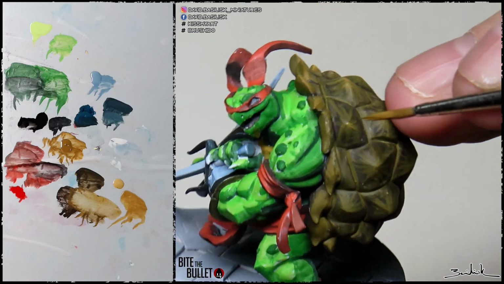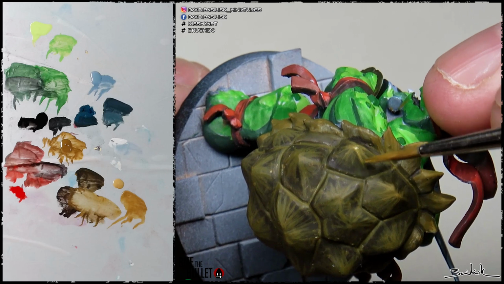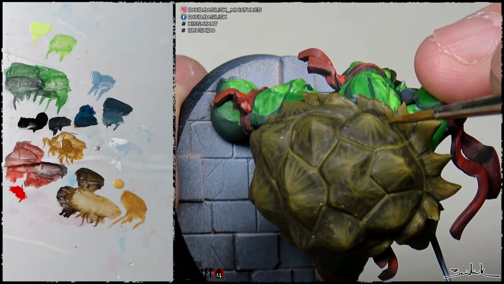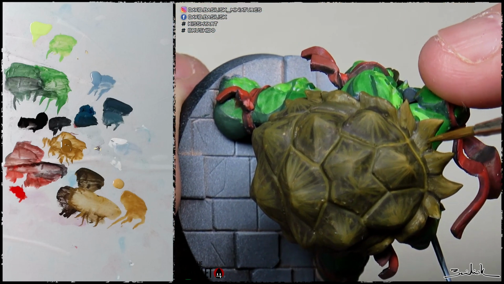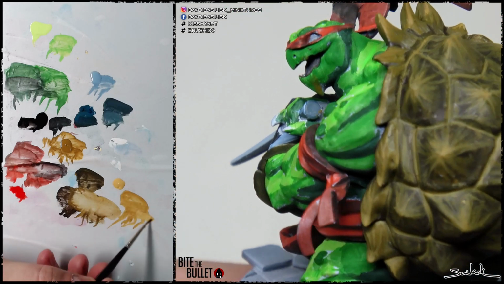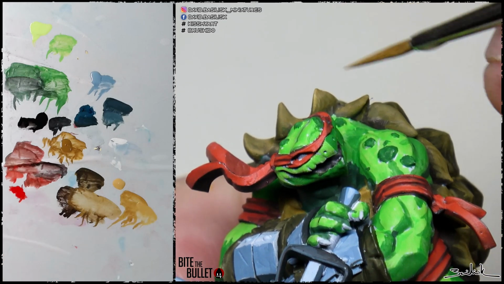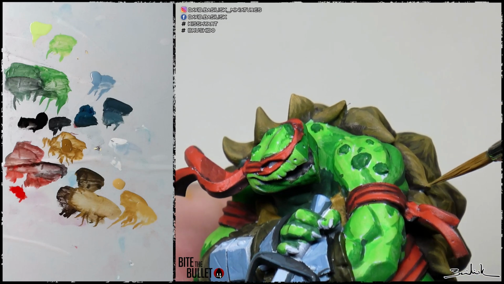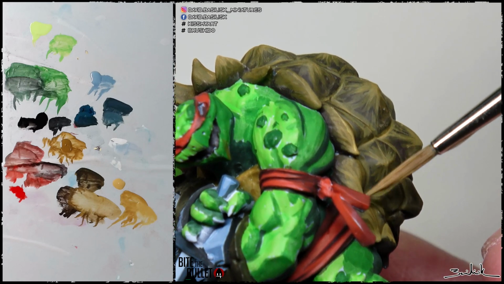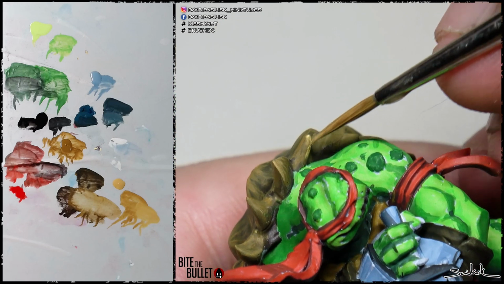And in the final stage of the texture, the final highlights of the texture, the direction of the brush strokes is better if they go to, or from, the tip of the geometrical mountains of the shell to the outer parts, because the brush stroke is going to end in a thinner line, making it a bit more, not precise, more realistic, more integrated, more subtle. Subtle is the word.